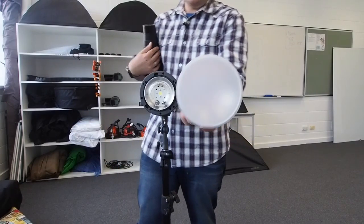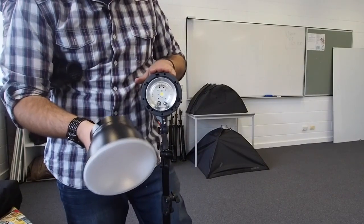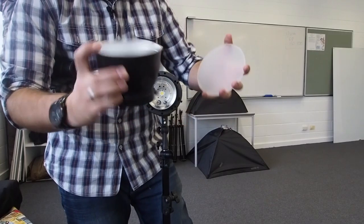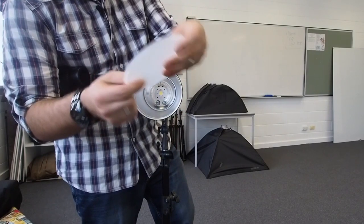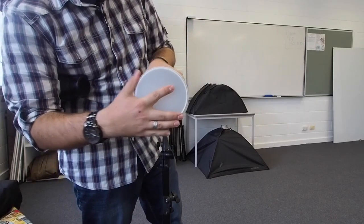It's awesome. If you just want to shoot with a bare light, you'd probably want to use something like this. It's like a reflecting dish that focuses the beam. And this is just a little diffusion piece of plastic that softens the beam enough.